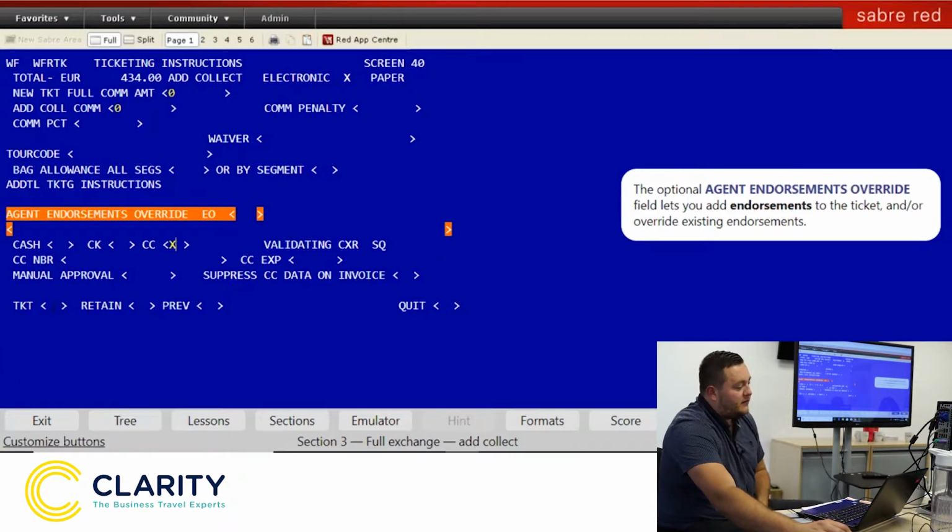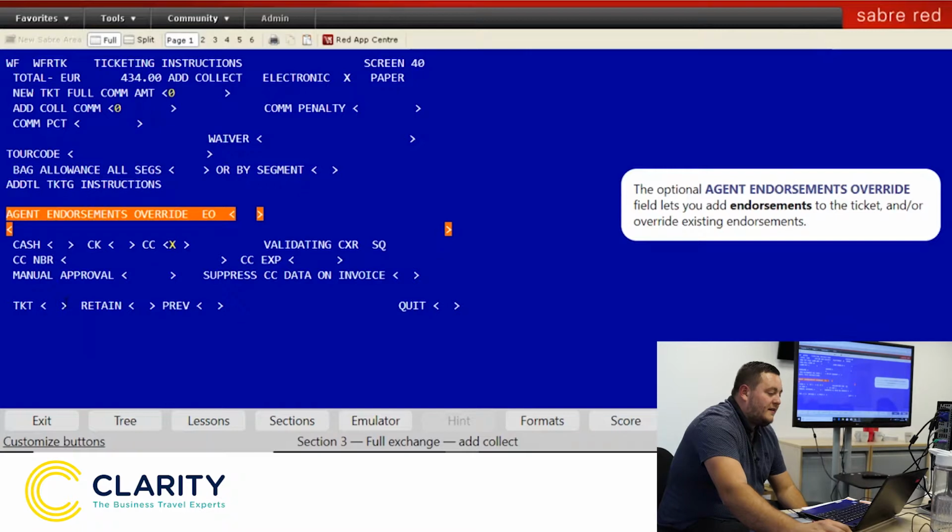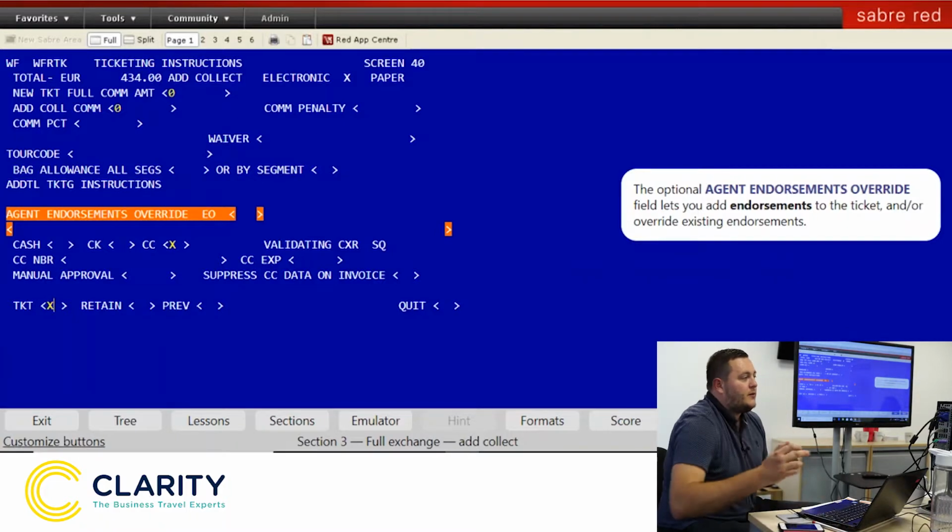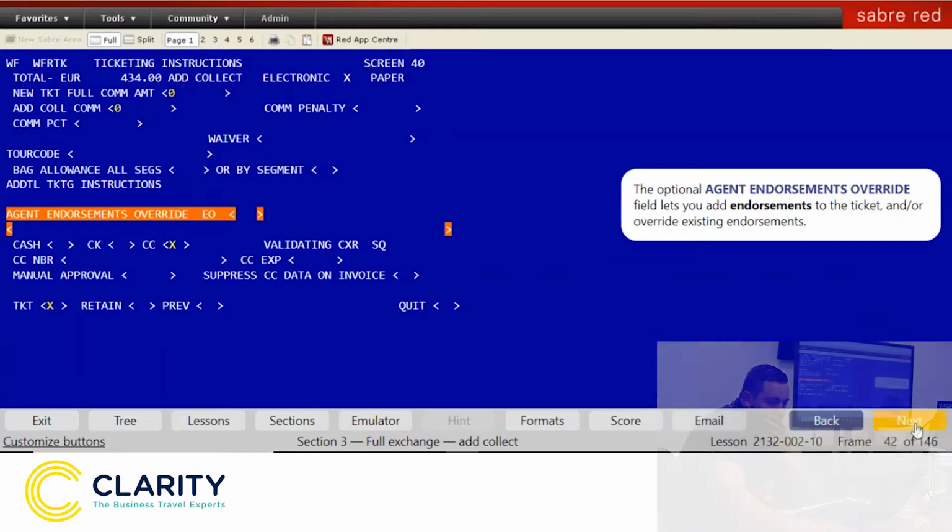Now, the last part is very important. With ticket, if you were to put an X in ticket, that is telling the system that you want to do the reissue straight away. So then it would confirm that for you. If you wanted to just retain the quote to get your booking quality checked and you wanted to confirm it at a later stage, you would put an X in retain. So very much like how we were storing a PQ earlier, what this is doing is it's storing a PQR. So it's basically your price quote reissue for a reissue.